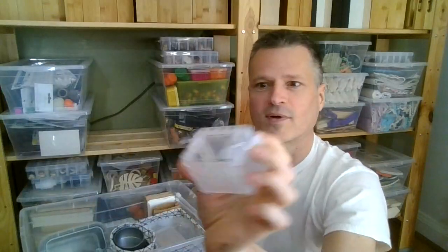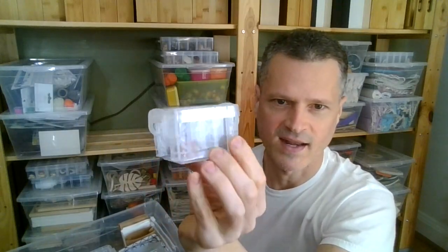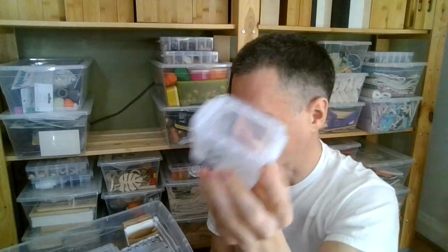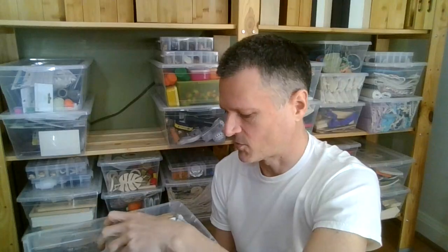So that's why, oh, I've got extra ones of these. These are some of my favorite. I used to get these at Walmart, but then they stopped making them. Just the scale of these and the size of the handle and the details on them. I love these bins. I mean, the ones from the Dollar Tree are fine, but it is a shame that they don't make these anymore.